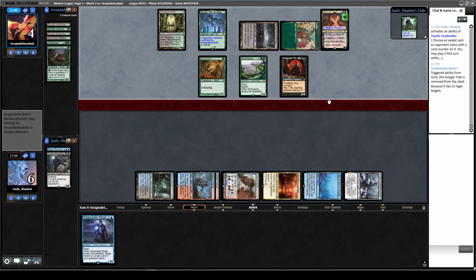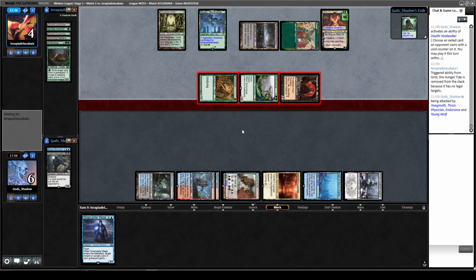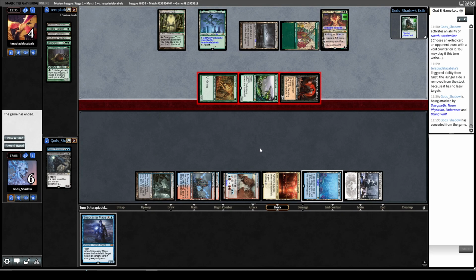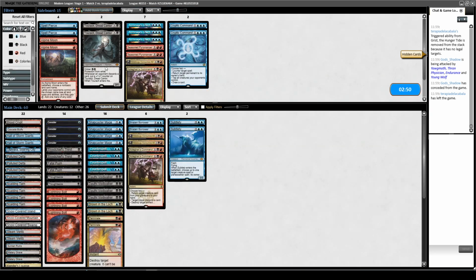Let's see. We're taking 4, 5, 6. No, we're dead. Okay. Alright, yeah, the Grist was pretty decent there. Maybe that was a mistake. Maybe I should have attacked with the Dottie as well. But overall, I think I was pretty happy with our lineup here.